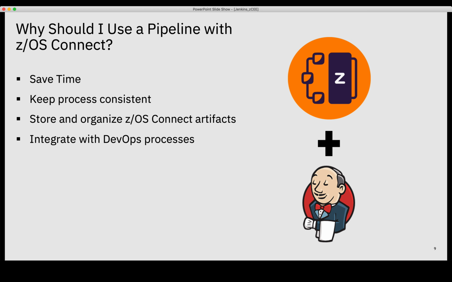Alright, so what are all the benefits of using Jenkins, Git, IDZ, and DBB in a pipeline with your z/OS Connect projects? First, it'll end up saving you a lot of time because you can automate all those manual steps while also keeping the process of updating, deploying, and testing your z/OS Connect services and APIs consistent, because it's always going through that same structured pipeline.